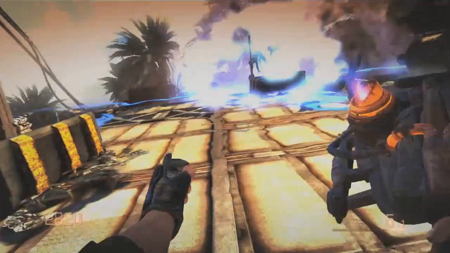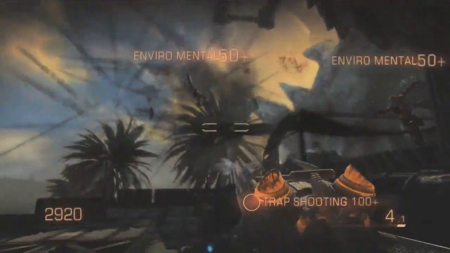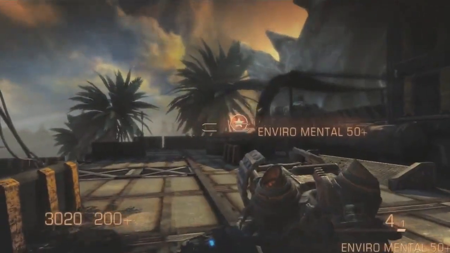Here we're going to use the leash to thump the enemies up in the air. Boom, sends them flying, and we have trap shooting. Pull! And then pop them all and make it rain. Got a bunch of good skill shots for that one right there.